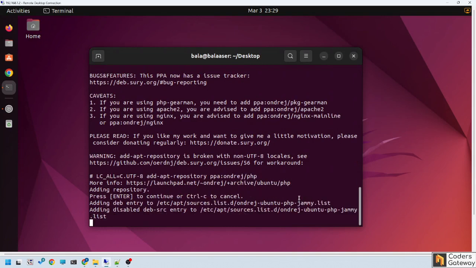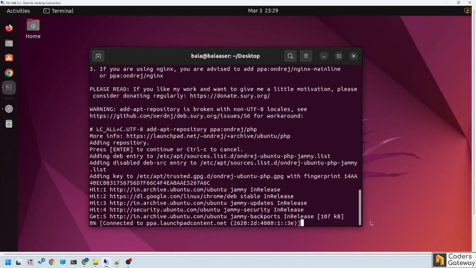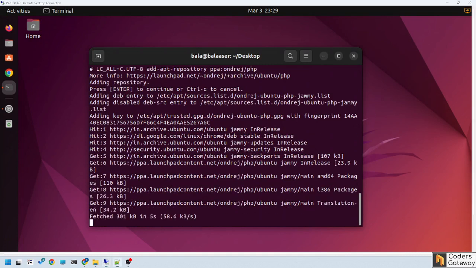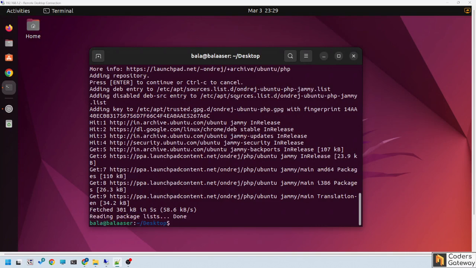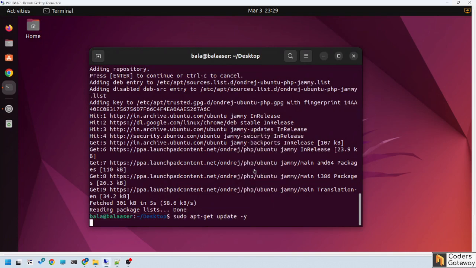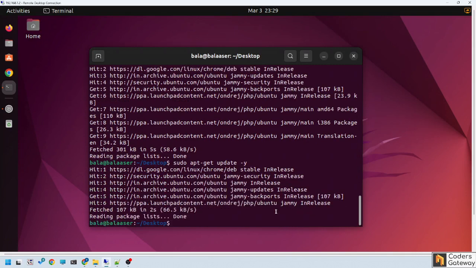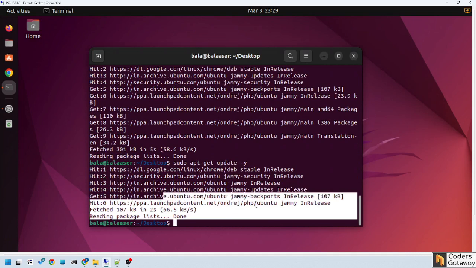So give enter. So you need to update your system. Automatically the data in the PHP repository will be collected from the remote system. Now we can start installing PHP versions.